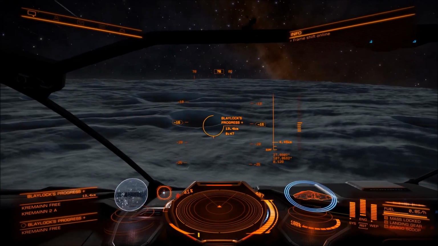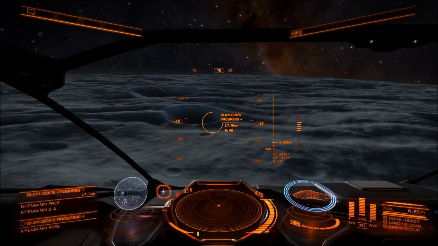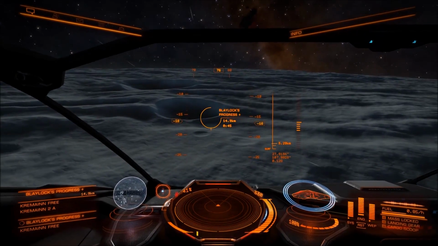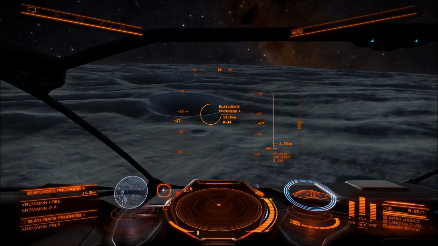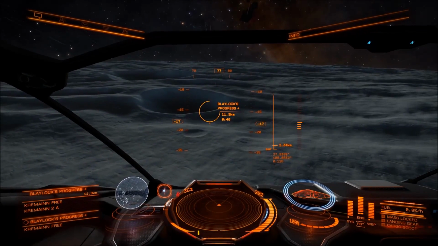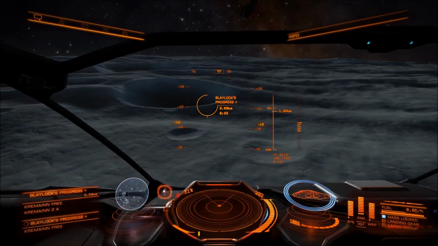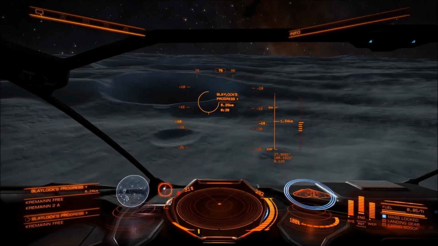Also, a good thing to keep in mind, you want to try to bind a key to your headlights. For my lights, I have bound my L key to turn on and off the ship lights. You can do that from the settings when you're configuring your controls. I find the headlights to be very useful when you're landing, because especially if you're trying to land on the dark side of the moon, you can't really see the ground and you can easily crash and do some damage to your ship. But right now I have my lights on.